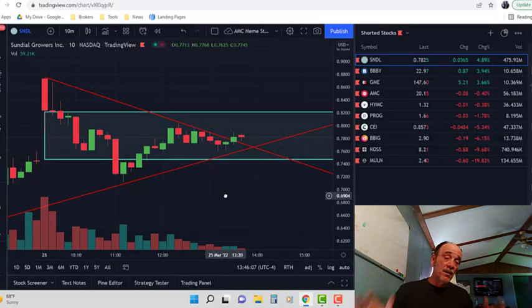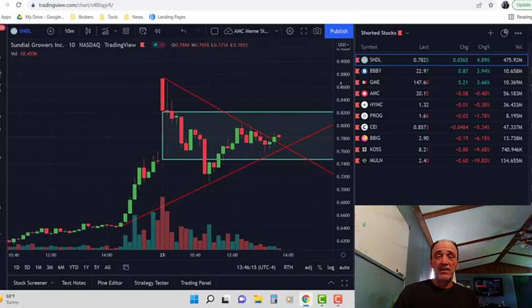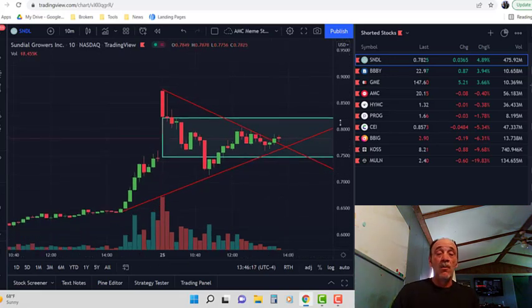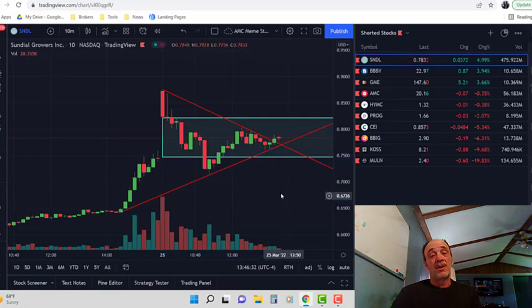And here we see sundials, it's a little bit different. What's going on here is if we pan out a little bit and we notice how we get our lines. The way they draw these lines is from the run up to your first high or low, sets your trend line. Now it's a little bit off right here, so if I wanted to, I could do that, and we would still be within the trend line, all right, of that.